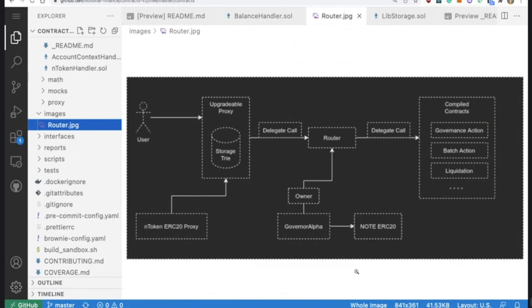Okay, so we have this diamond pattern, I guess is what you can call it, and that's how the whole thing is set up. We have an upgradable proxy, the OpenZeppelin proxy, and that's where all the storage is. Then it does a delegate call to what we call a router contract. That contract is the implementation on the proxy, but it doesn't do very much. It's quite thin, and it does another delegate call off to any number of external contracts. So everything that happens in Notional is stored in the storage of one contract, even though there are probably 15 or so deployed contracts that actually have implementation logic.